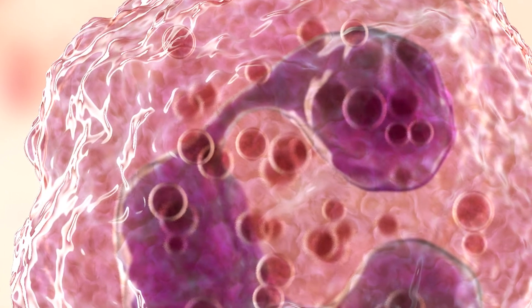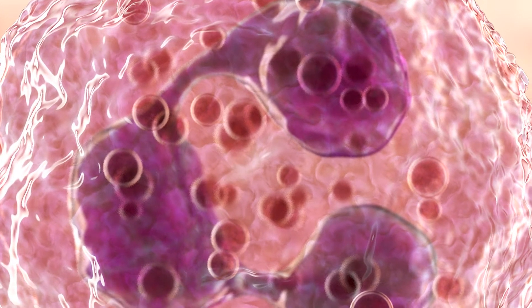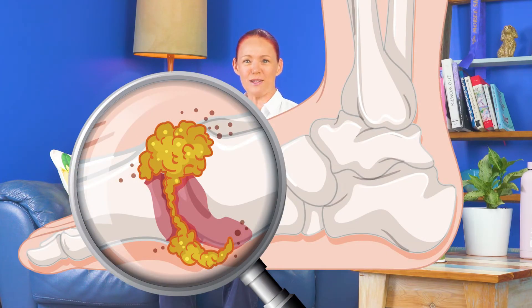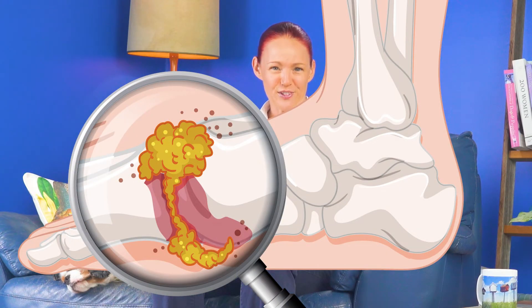These microtubule networks help the neutrophil to move through our body and to release chemical signals to attract other immune cells. Neutrophils might also release reactive oxygen species, some of which are free radicals, which you might have heard of. These things are designed to damage bacteria by chemically reacting with them, but unfortunately they can sometimes cause a bit of friendly fire for our own cells — for example, if neutrophils release these reactive oxygen species at the urate crystals on our joints when there are no bacteria in sight.